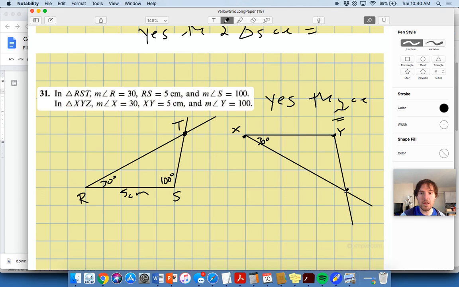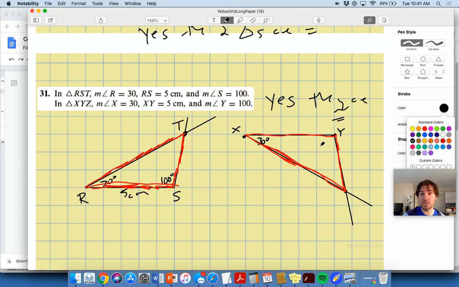Okay, and look at those triangles. Let's take a look at them. These ones might look a little bit more congruent than the last ones did, even though the last one should have been congruent if we did that experiment. So we have this triangle right here, and we have this triangle right here. What do they look like? Do they look like they're the same size and same shape? Well, ideally, you have a protractor and ruler, and you can actually verify this on your own. But yes, those look pretty darn alike here.